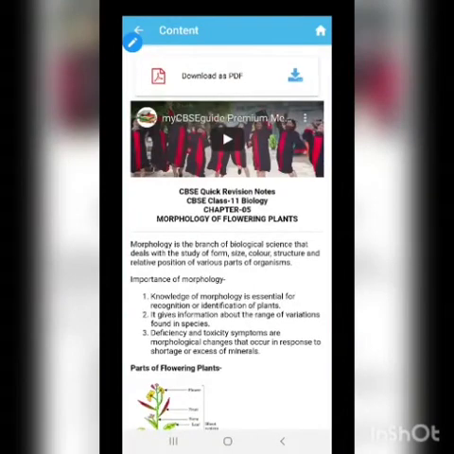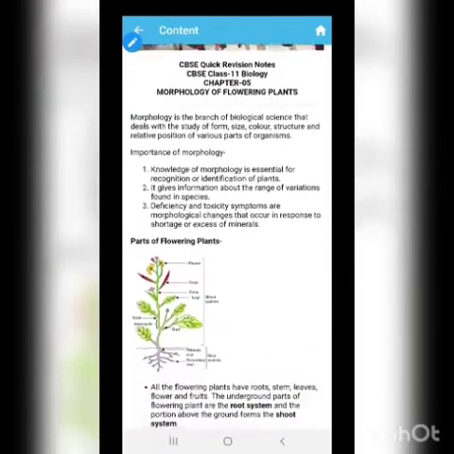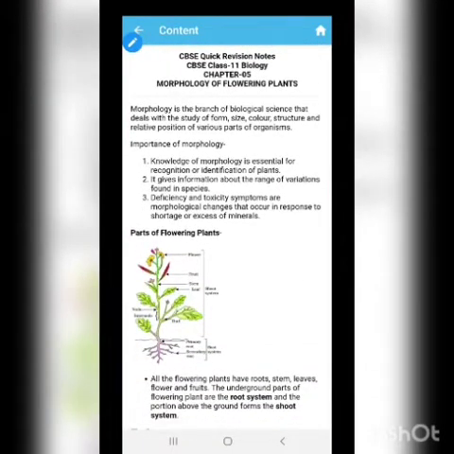In the previous session, we had completed chapter number 4. Now in this session of 11th class, NCERT book, we are going to talk about chapter number 5, which is morphology of flowering plants.